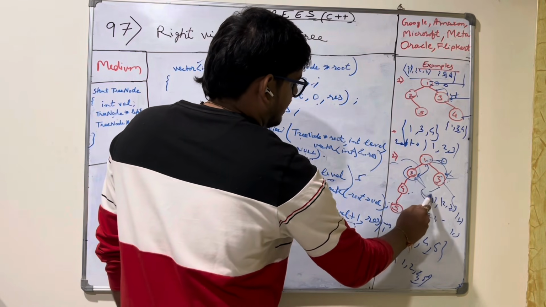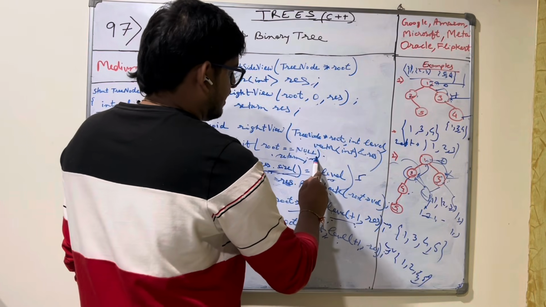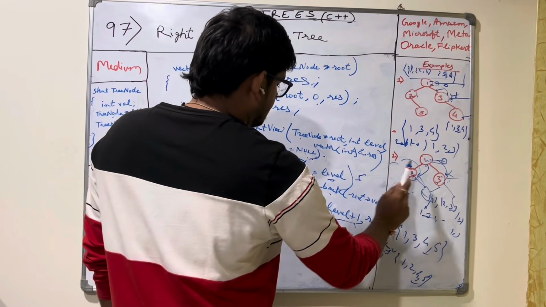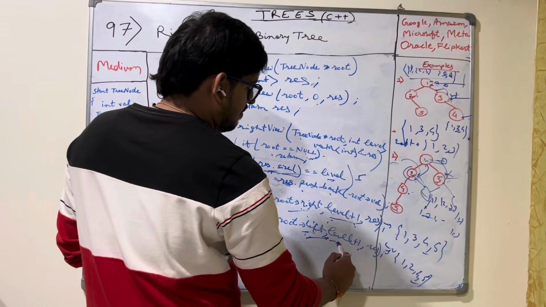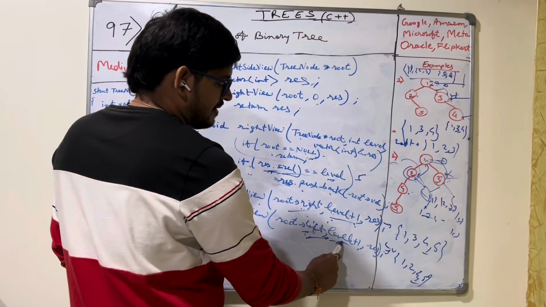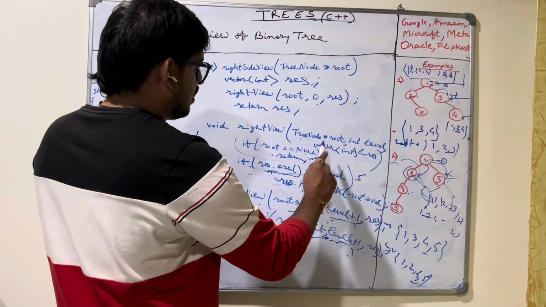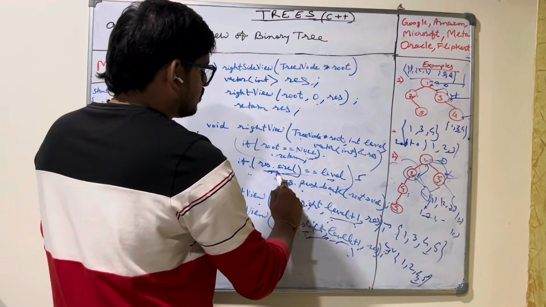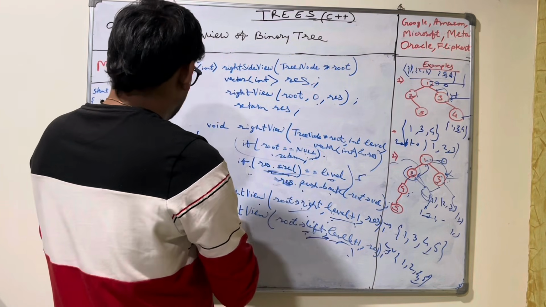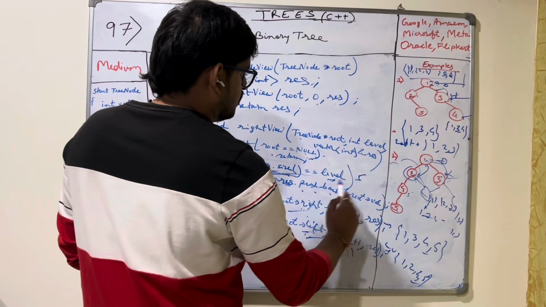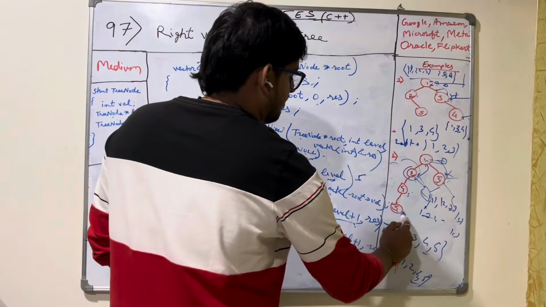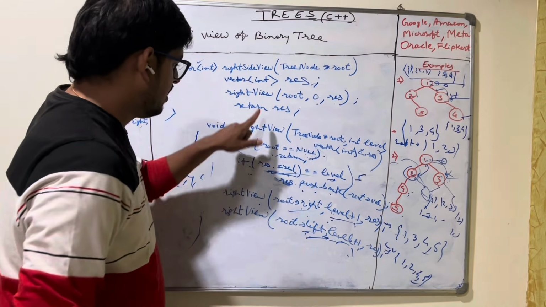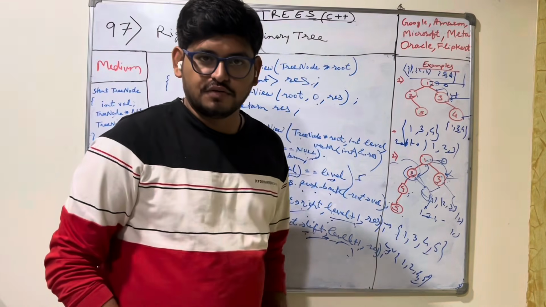Again we will go to this condition. This doesn't have a right, so this will return null. But this has a left. So left we will traverse and now the label value will increase from 1 plus 1, 2, right? Since this is not null, the result size is now 2 and the label is also 2. Since these are the same, we will traverse this 4 and the same will happen for 5. In this way we will be able to do a right view of the binary tree.